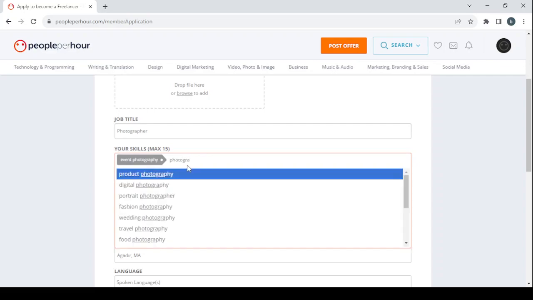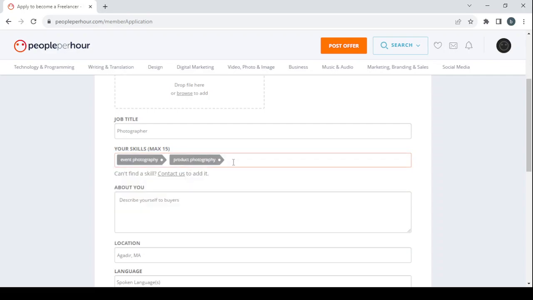Let's enter anything that is related to photography.